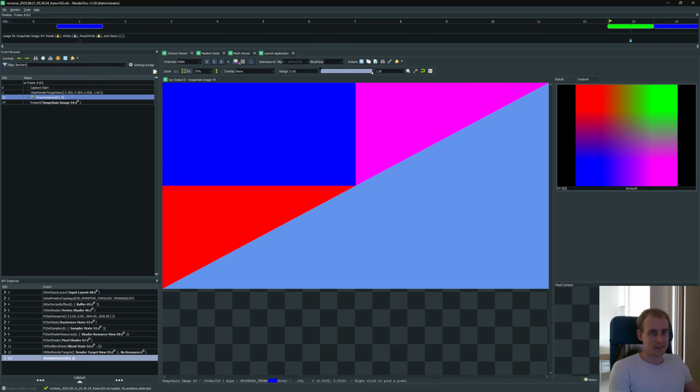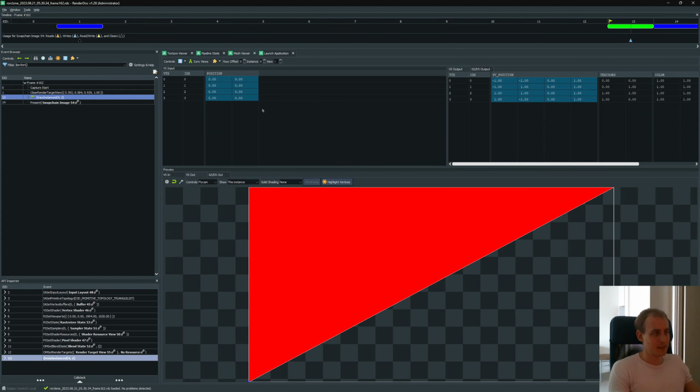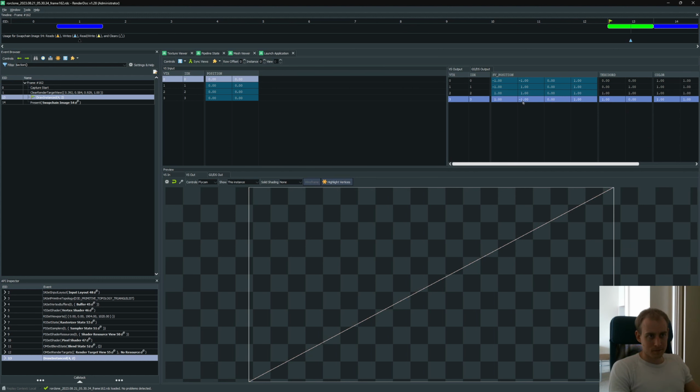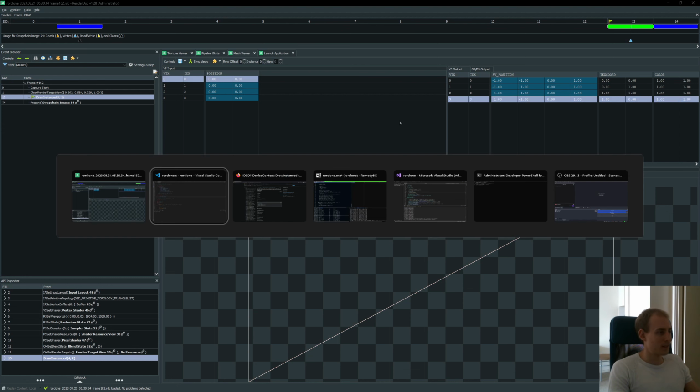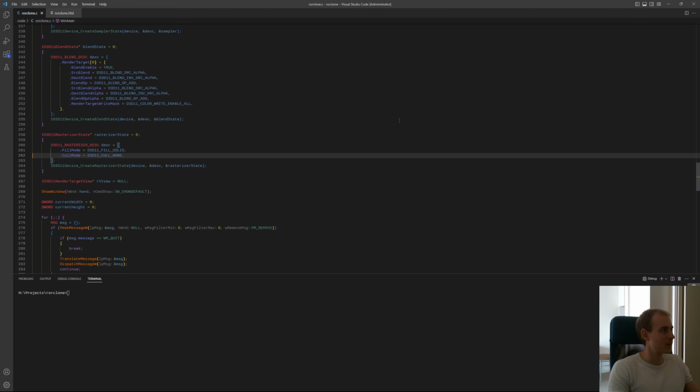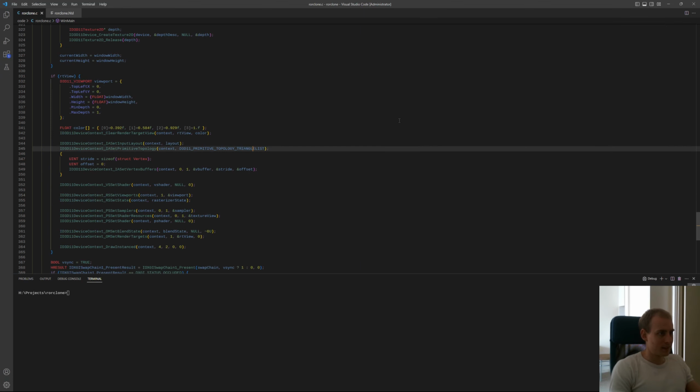Mesh. Yeah, so there's our texture. That looks great. 1, -1. So that would be here. Oh wait, let's try, not primitive topology is wrong. Hold on. Triangle strip.